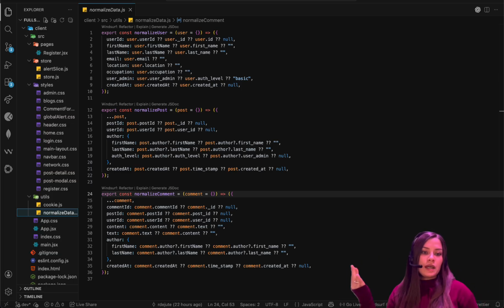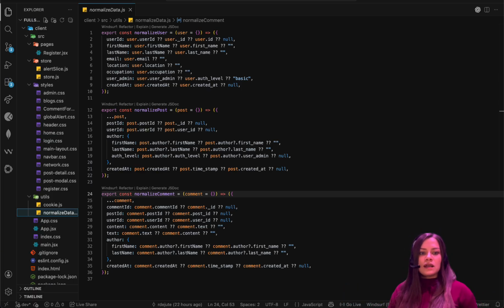We also hit a merge conflict. So I was working on the nav bar and they were working on authentication routes, and suddenly Git is yelling at us because we both touched this app.jsx. And at first I panicked a little bit. I thought I was going to delete their work or delete my work or break something very critical. But I learned to pull before I push. I learned to communicate what files I'm working in. I learned that merge conflict isn't a disaster. It's just Git's way of saying, hey, 2 people touched this, I need y'all to figure it out.